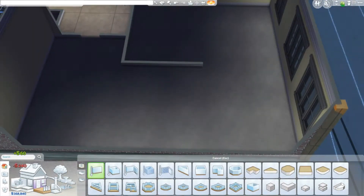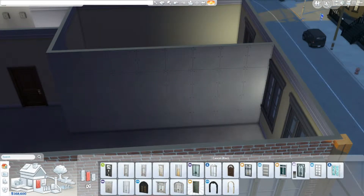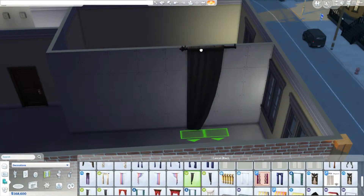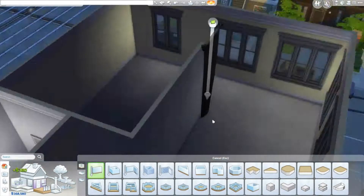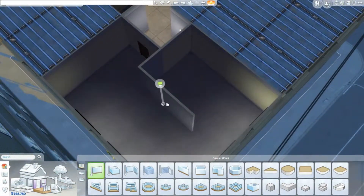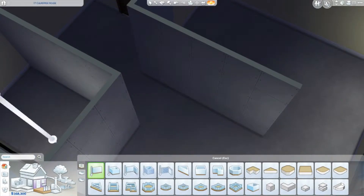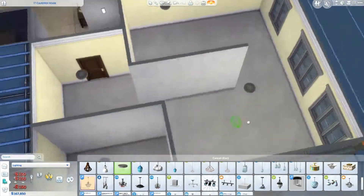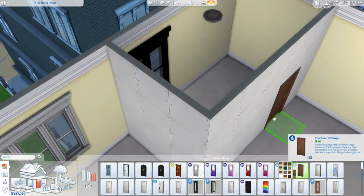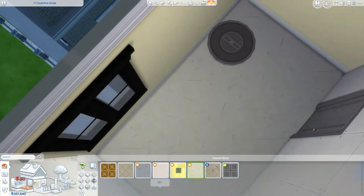Hi guys, so here we're going to have the build for Leila Paris and I absolutely love this build. I wanted to completely gut the studio and start again. Leila is kind of a hipster but also kind of not a hipster — it will make sense when you see the build. Everything is quite neutral, and I also wanted to keep it quite realistic, like how small it is.